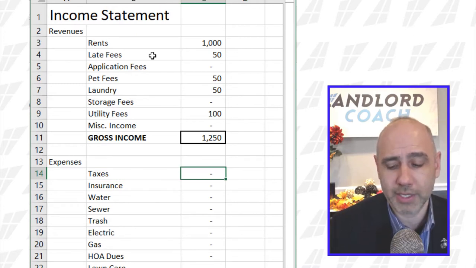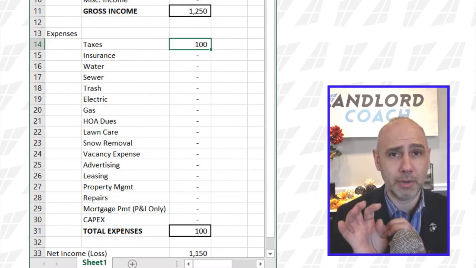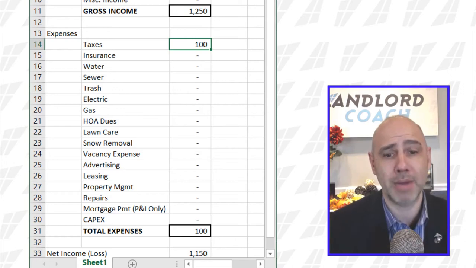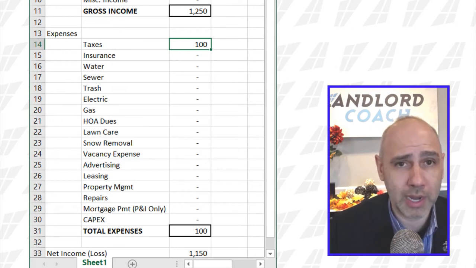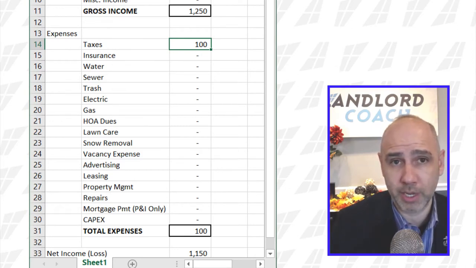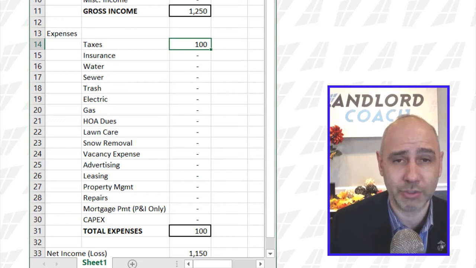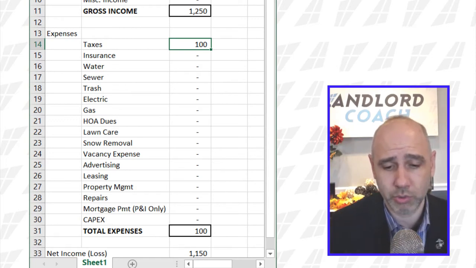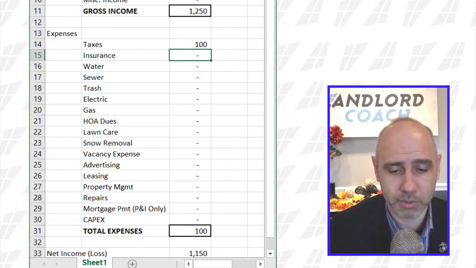So our tax bill, let's say, is $100 a month. Keep in mind, if you were underwriting this property, meaning a property that you didn't currently live in, but you were thinking about buying, and you're going through this income statement and cash flow analysis, the amount of the tax bill will be different if the property is owner-occupied versus if someone is renting it. So make sure you understand that before you hang your hat on a tax calculation, because the differences can be substantial.